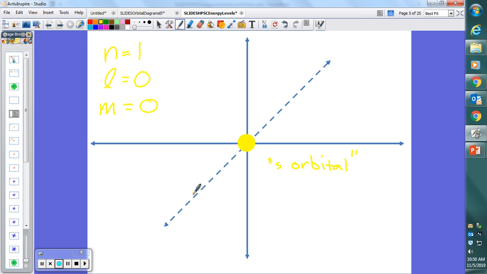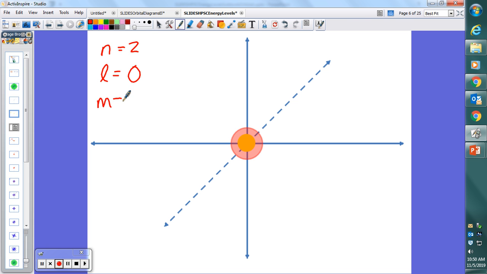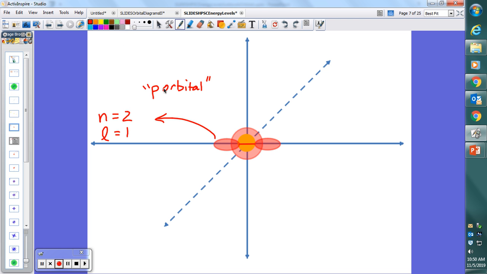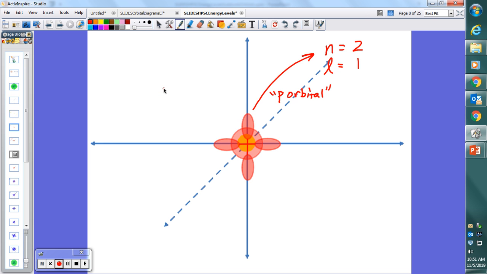So any sphere where L is equal to 0, m is going to be equal to 0 as well, because that's the only possibility for an s orbital. There's only one of them, so we don't have to tell them apart. The m value, the magnetic quantum number, starts becoming important when we start adding p orbitals. Are we good that the first two quantum numbers for this orbital and this orbital are exactly the same? You okay with that?